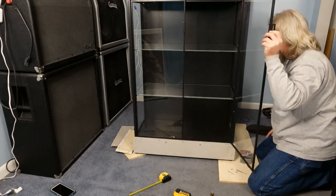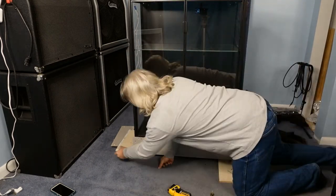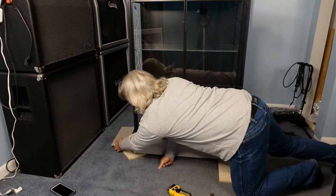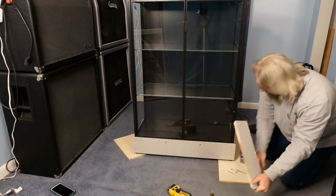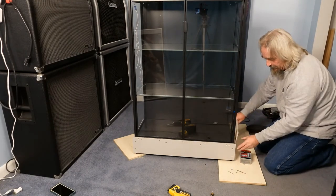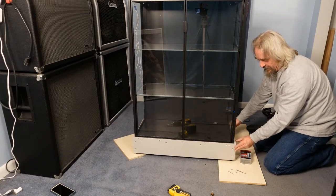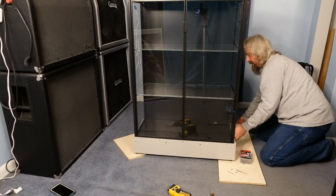Okay, our door's open. That's good. Now, of course, these sides are going to go on. And we got to check our sides, see how they look. Put them on over. Okay. We'll see how that looks with the back.